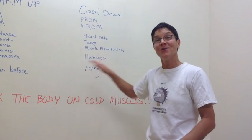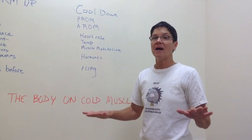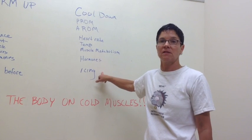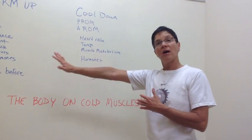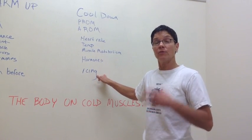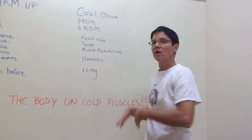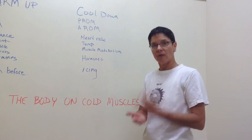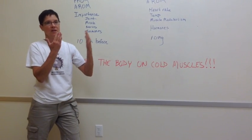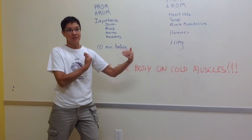We talked about hormones in the beginning — your insulin levels, everything's got to get back to normal. It's not two seconds — you've got to rest the body. Your cortisol has to drop, your insulin has to drop, your blood sugar and everything has to go back to normal. If you find hot spots, this is the time to ice. If you feel any heat on your dog — you know how they were before the run — get some ice. Keep ice on there for about 10 minutes. So you had your warm-up, your cool-down, and you can see if there's a difference. Do not work the body on cold muscles — that's when you're going to do some harm, and you won't have a long, good, healthy career with your pet.